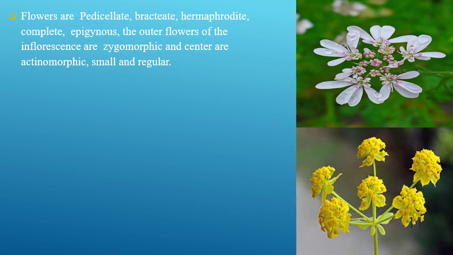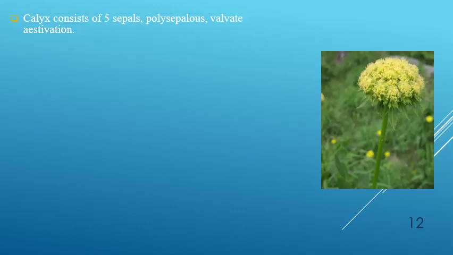In addition to this, all flowers are regular. It means all of the members of a single whorl, such as petals, are similar in shape and size. So here we have the first whorl of the flower, that is Calyx, that contains sepals. The number of sepals is 5, and these sepals are free from one another, due to which we call it polysepalous.